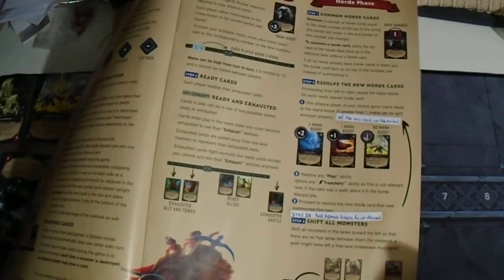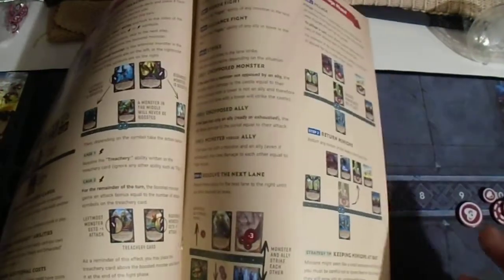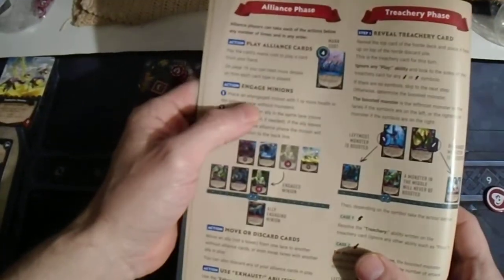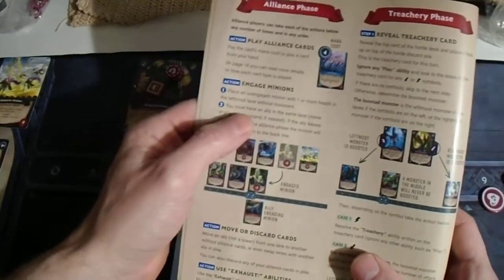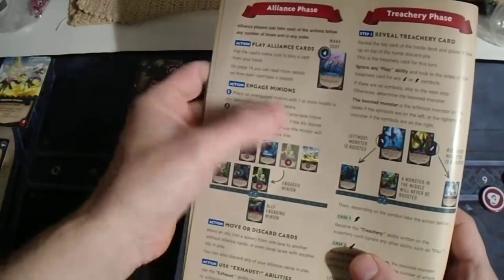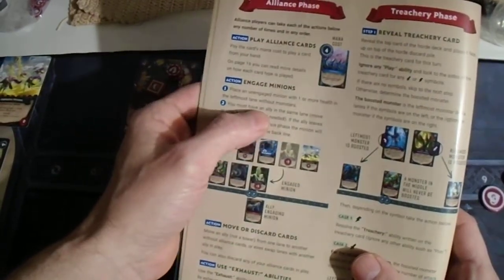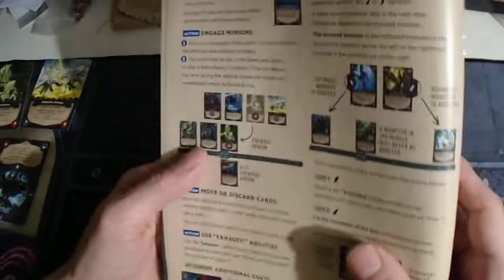If it applies, it doesn't apply now because it says summon all cards in the outsider pile, and the outsider pile is already depleted. Then you do the alliance cards. You can engage minions to gain. It's very useful to engage minions, but you need to have an ally. So you draw the minion and you move the ally.